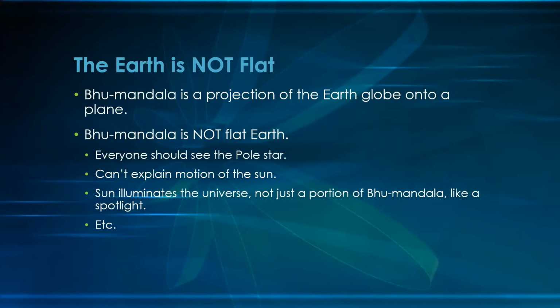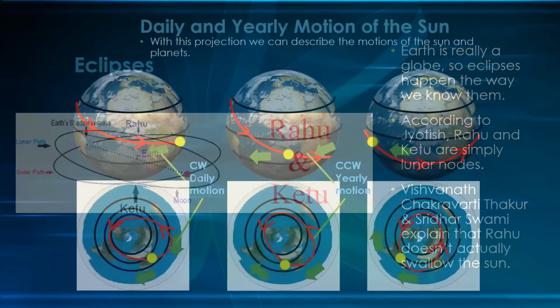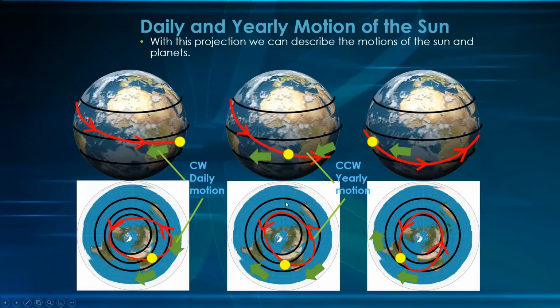Also, you would not be able to explain the motion of the sun. This weird motion that we just put here. You noticed that you cannot explain why the sun is moving in that way. It's just like, oh, well, it's just moving like that. Instead, with this explanation, you can actually give the mechanics of why it would move in that strange way. It's just the way that it would move according to this projection.